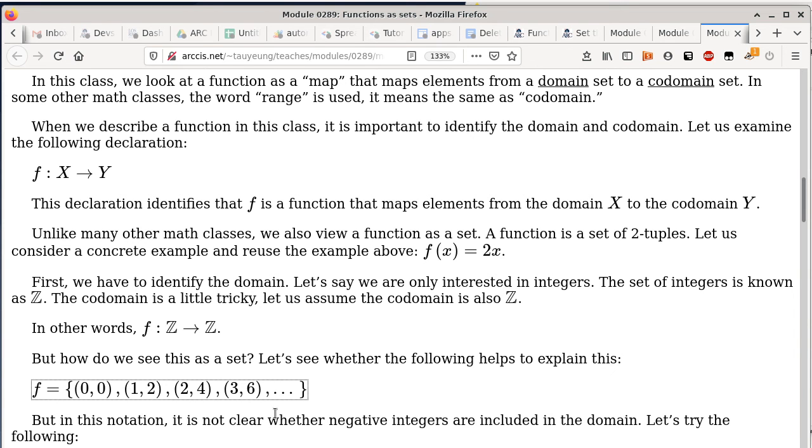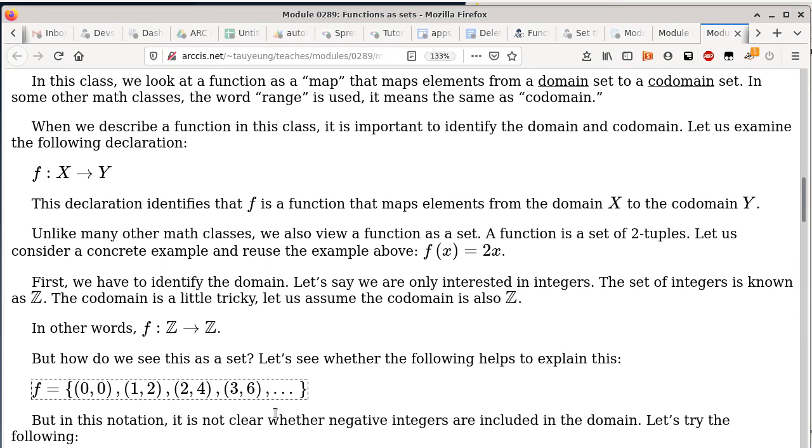So let's take a little pause right here. Are there any questions about this new way of looking at functions? A function is a set of two tuples where the first item comes from the domain, then the second item comes from the codomain. So each element in that set is telling us how a specific value from the domain maps to a particular thing in the codomain. That's the bottom line. Are we good with this concept? A slightly new way of looking at functions.